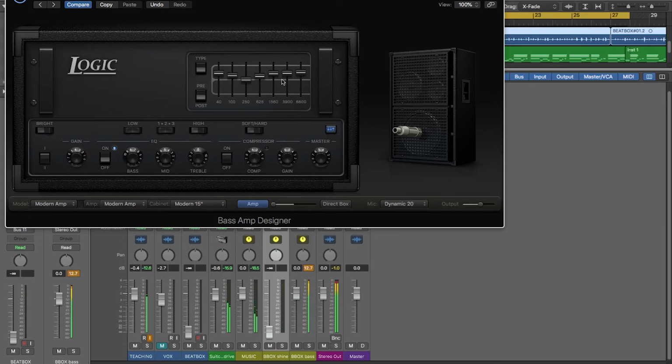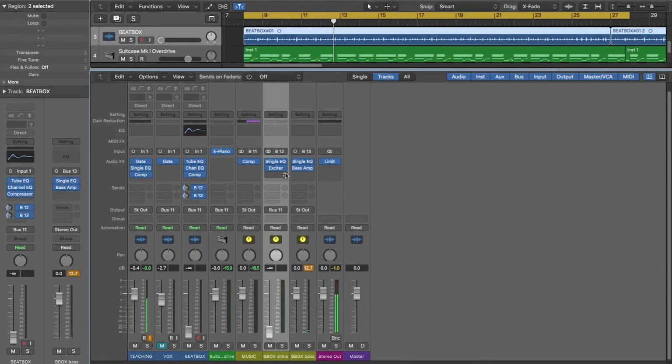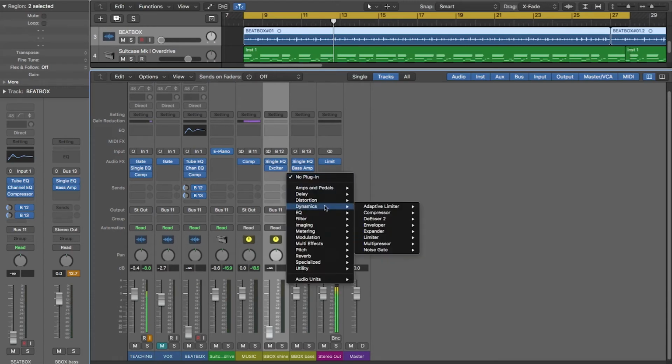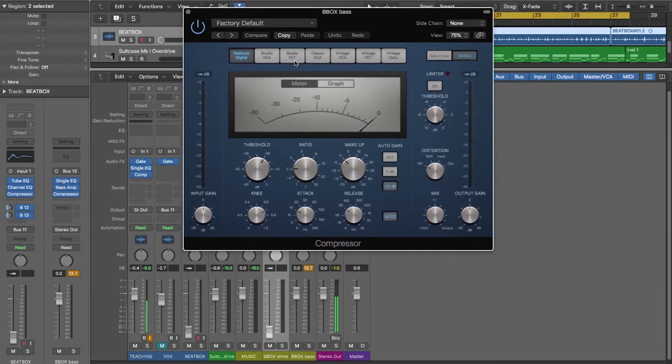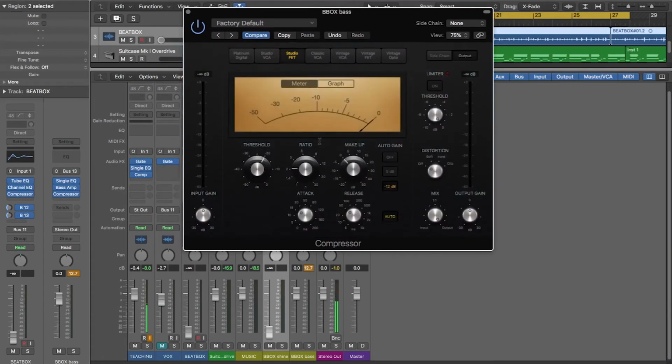And on this graphic EQ, remove all this. Doesn't sound that great. Let's fatten it out a little bit more. So I'm gonna go to the compressor to give it some consistency, and I'm gonna be really heavy with this. I want to go for an FET compressor because these are a little bit more immediate. They press a little bit harder and faster.